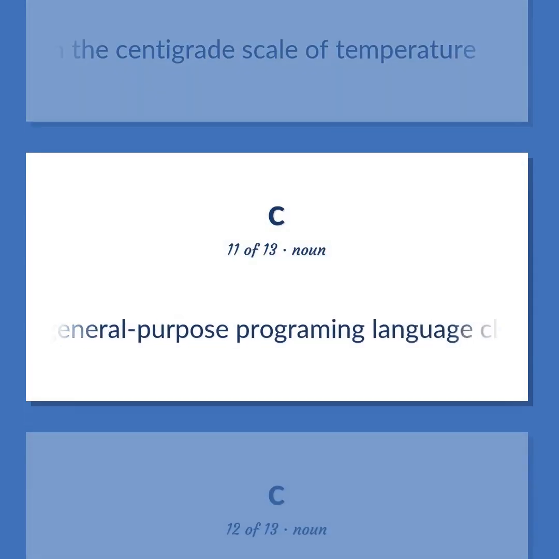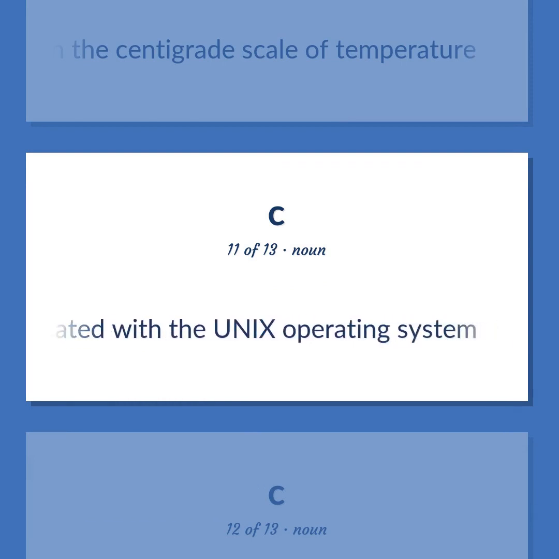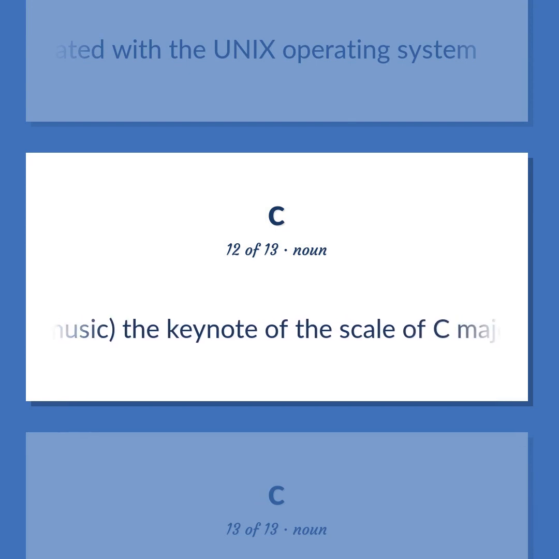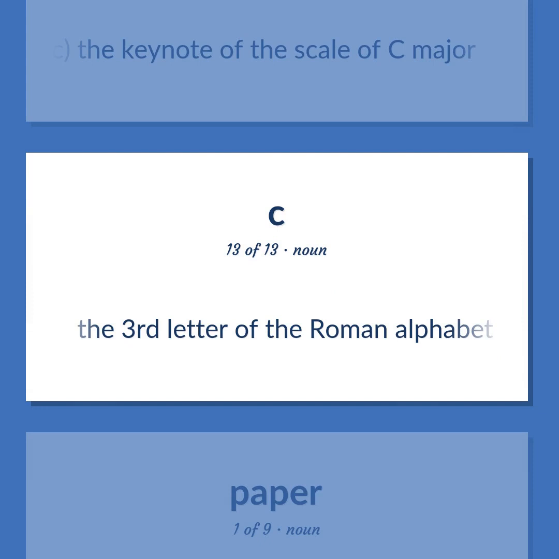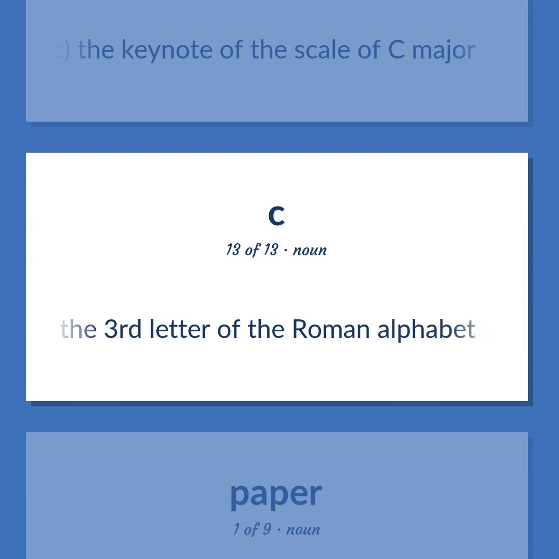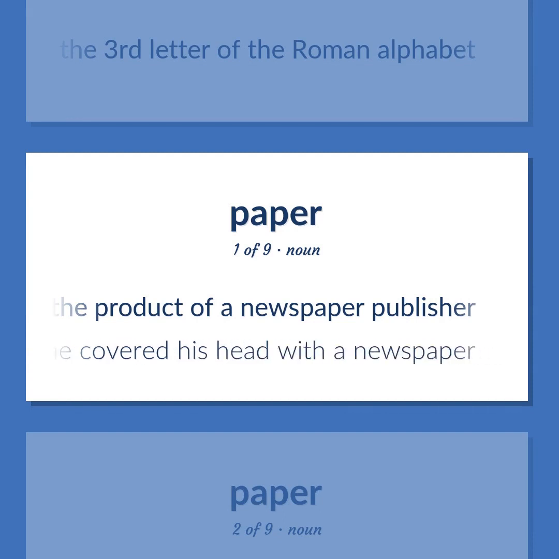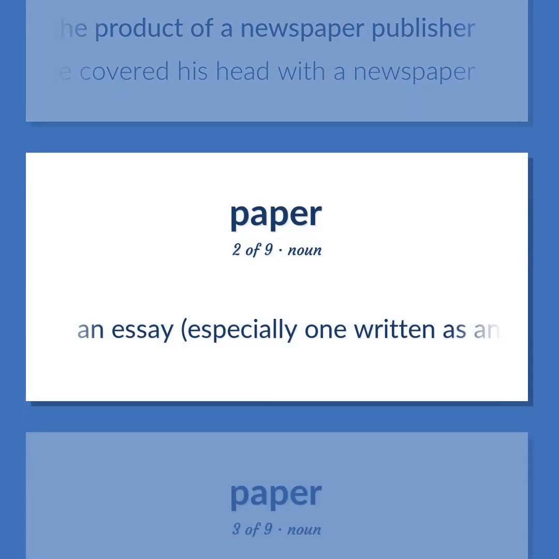A general-purpose programming language closely associated with the Unix operating system. Music. The keynote of the scale of C major. The third letter of the Roman alphabet. The physical object that is the product of a newspaper publisher. When it began to rain, he covered his head with a newspaper. An essay, especially one written as an assignment.